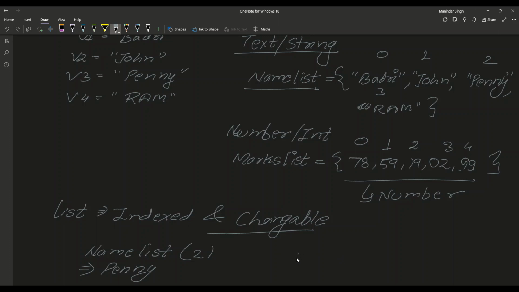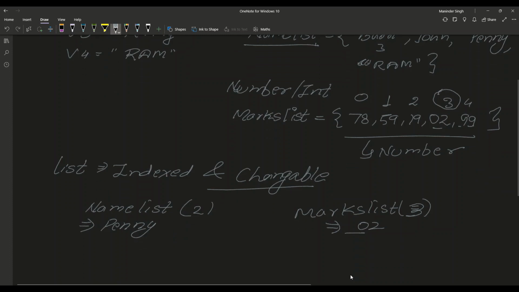Now if I write marks list and instead of this I say 3, this will give me 0, 2, as in mark list the element at third index, not position, position will be 4th, but third index is 0, 2. So it will give me 0, 2. So this is called indexing, or how to fetch the item from a list.